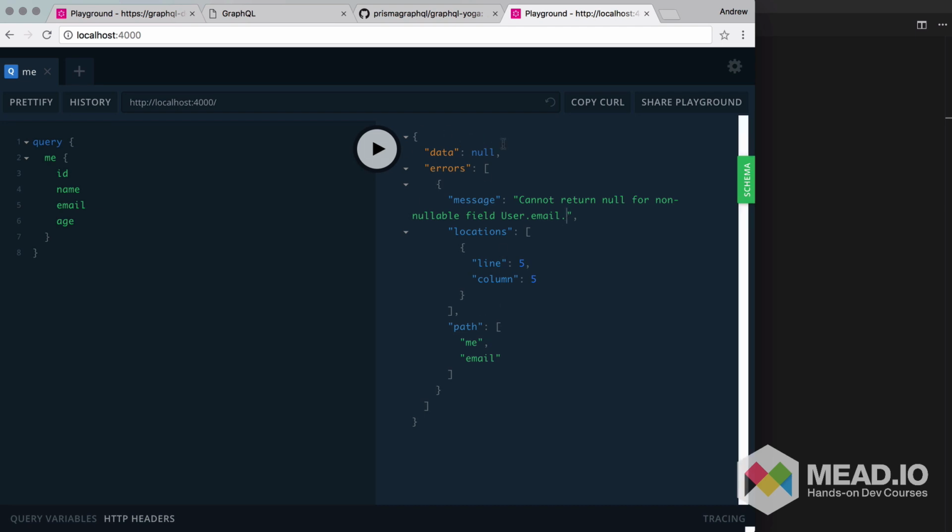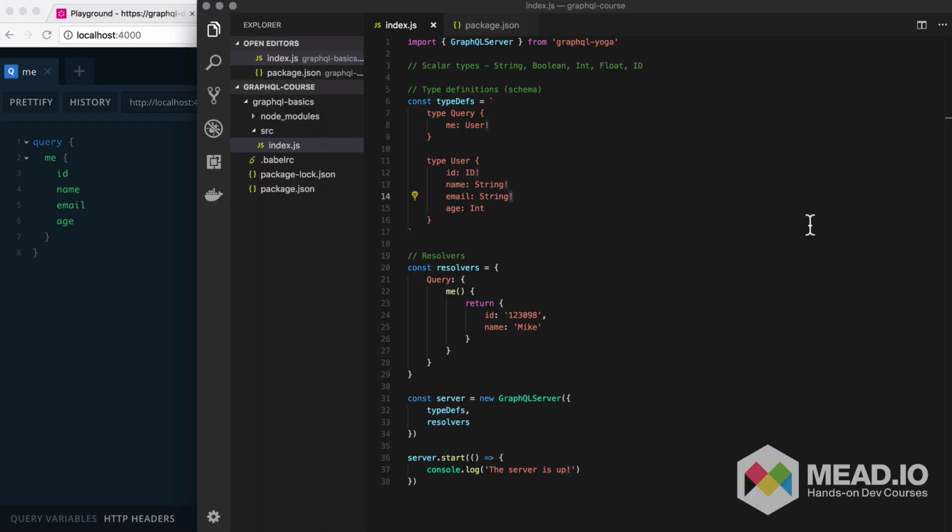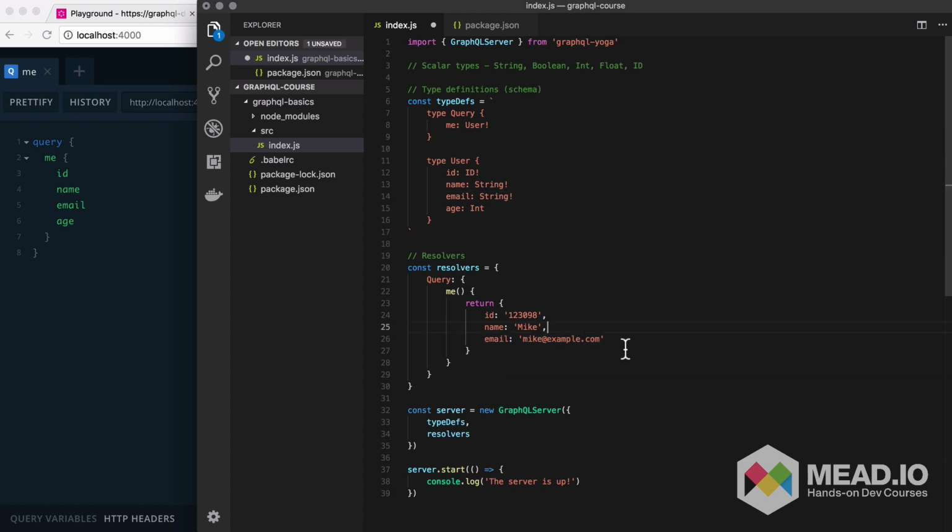So here we are looking at the error structure, and in general, the important piece to the puzzle is the message, the English readable message, allowing you to know exactly what went wrong. Here it's just saying that you tried to return null for user email. That's not okay. So we would be able to go into our code and actually address that, whether it meant adding data here or removing the requirement up above. For now, I am going to keep the requirement, and I am going to continue to send an email back, resulting once again in a completely valid setup.